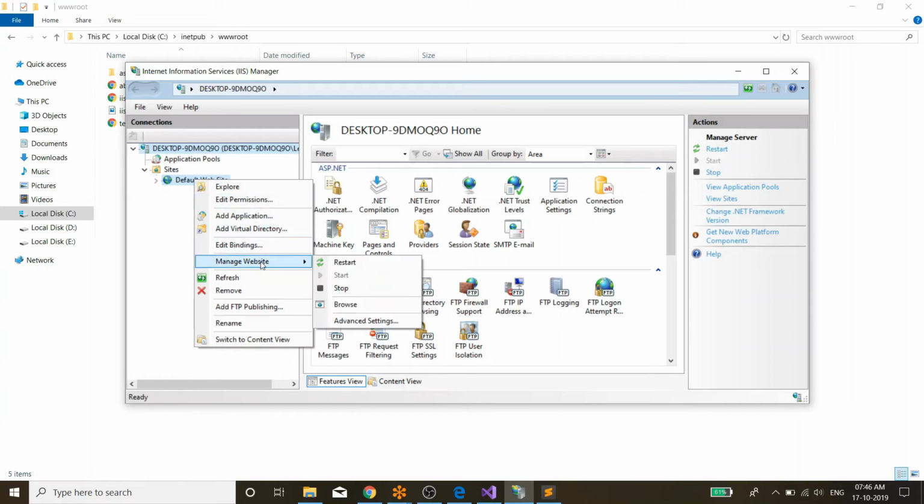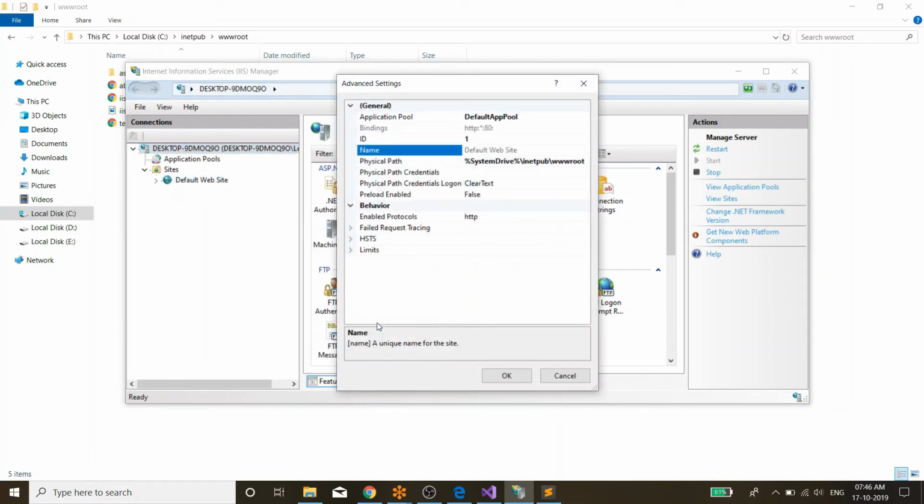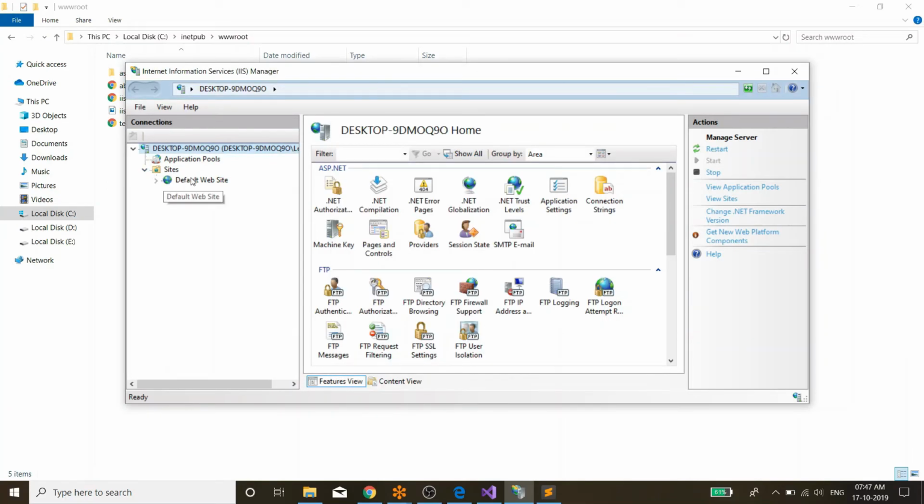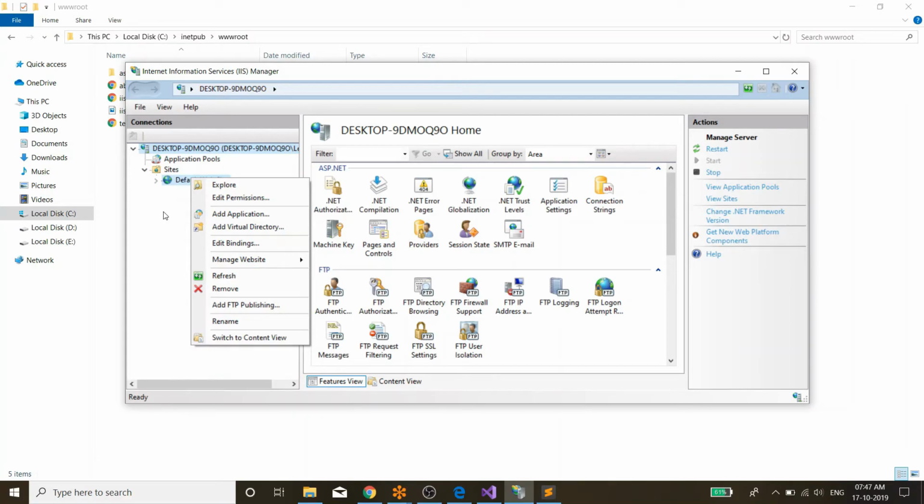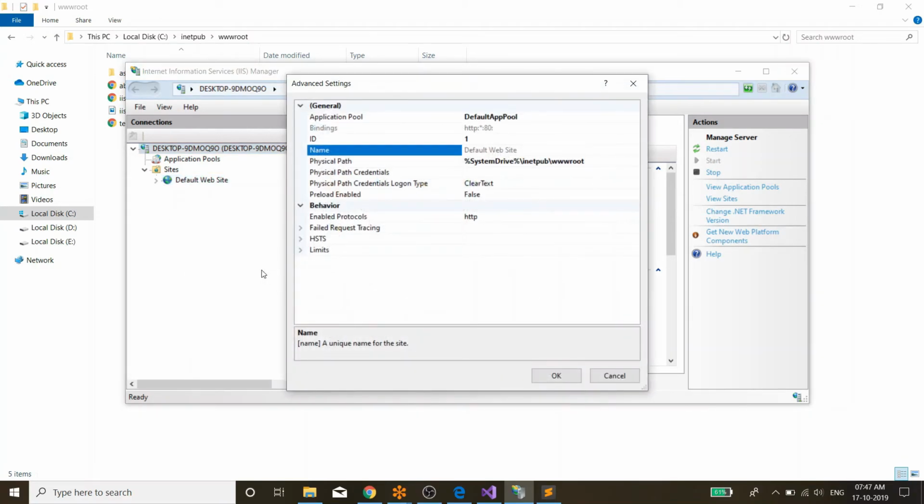Manage website, advanced settings. As I told you, it is the C drive for my system, it may not be the C drive for your system. The path is written here. Right click on the default website, manage website and advanced settings.